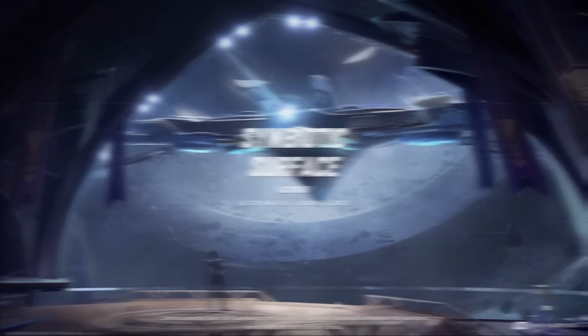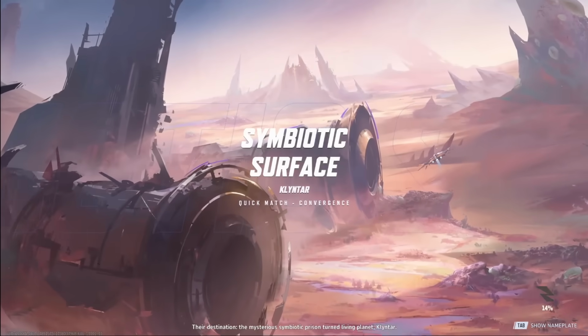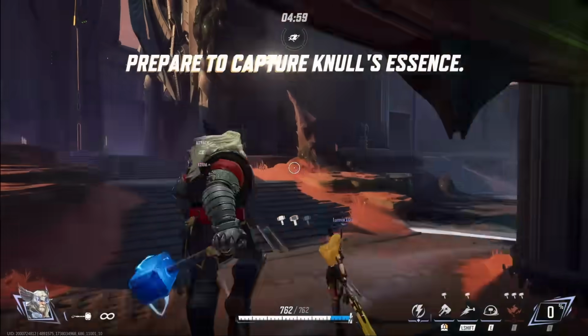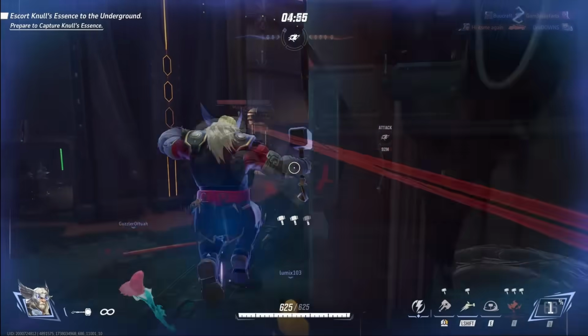Next up, we've got Symbiotic Surface. Symbiotic Surface is on the prison planet of Klyntar. The Guardians of the Galaxy were sent by Wakanda to investigate Klyntar and the darkness. Null is trying to become powerful enough to break out of his chains and needs a celestial soul.